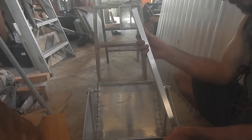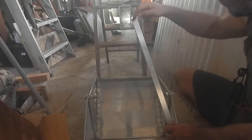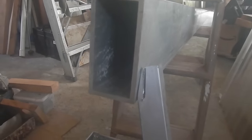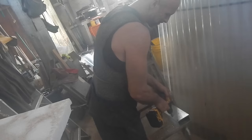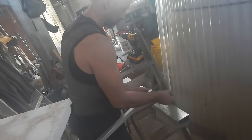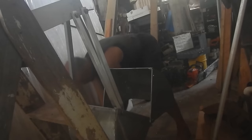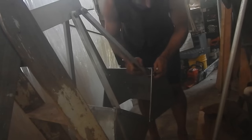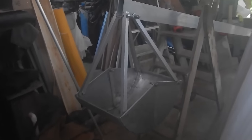Whew, how does this attach? I mean, obviously, I'll put a bolt through there and a bolt down here. However, I'm wondering if I can bend this. Just hitting it with a hammer was not looking great. But I think that's good. Just cut a V out of there and bent it over. Okay, now I'm starting to get excited about this.